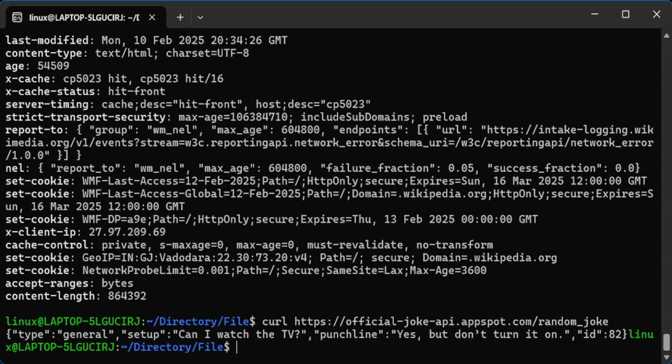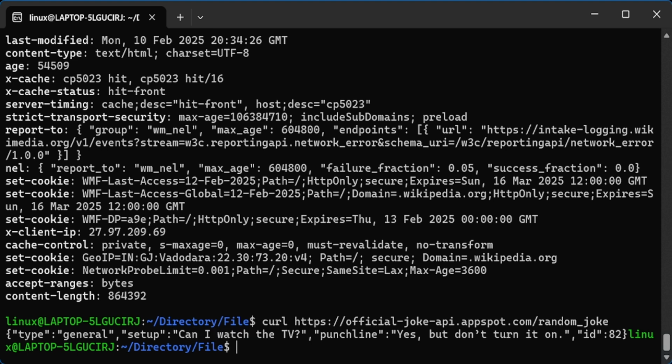Once this has been verified as a valid request by the server on the backend, the API gets this information and returns the data back to you, and you can see that it's in JSON format. It has key-value pairs within curly braces, which consist of the type, the setup, and the punchline, as well as an ID associated with it. In this case, you can see that it is a general joke, and the joke is, can I watch the TV?